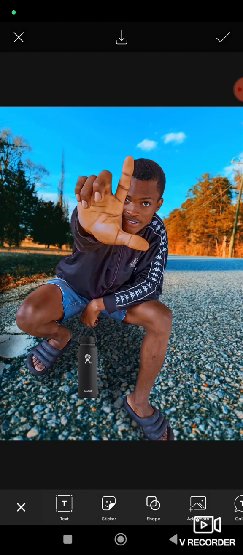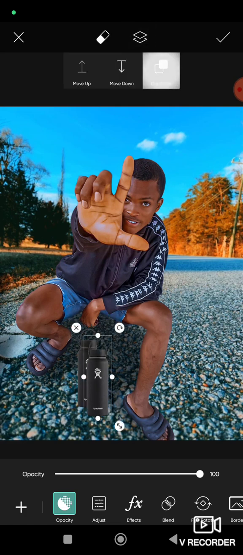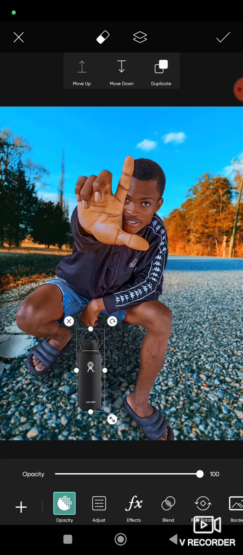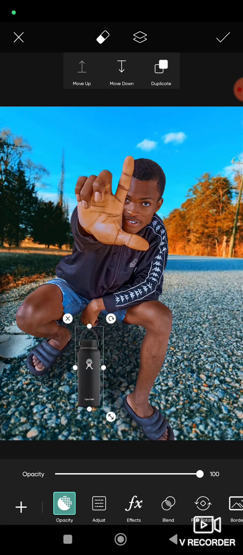So guys, this is it. I'm going to duplicate it to give me depth in the water bottle. So guys, I'm going to duplicate it as much as I want to give me that depth.